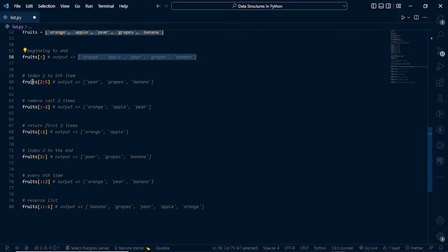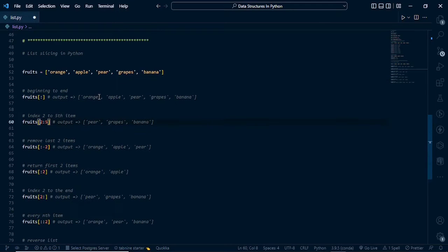Okay, so here we are saying that start from index 2 and end at index 5, right? So what it's going to do is that which one is index 2? We know here is 0, 1, 2. So it's going to start from the pear, so we have 2, 3, and then 4. You have to understand that the number here is exclusive. That means it doesn't add the fifth part, right? It will omit the fifth part. The reason why it does that is that if you say from 2 to 5, you want 3 elements.